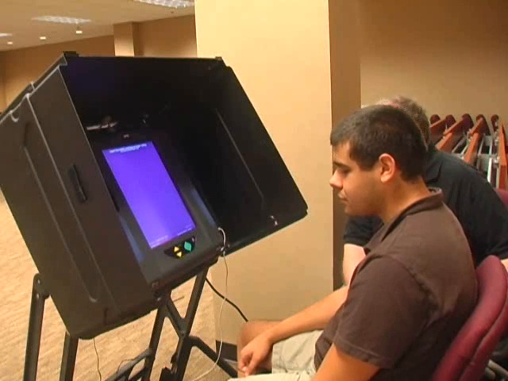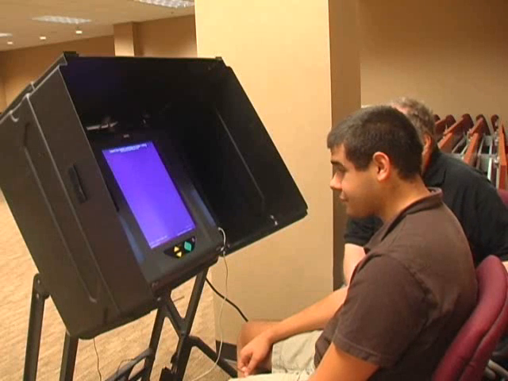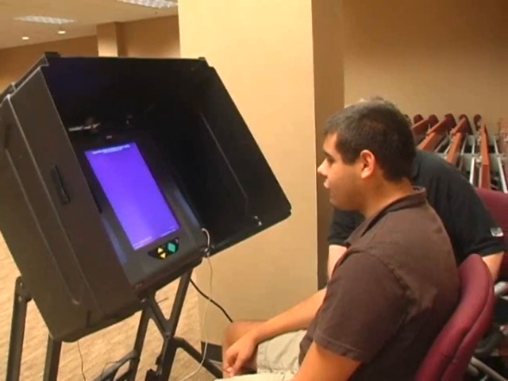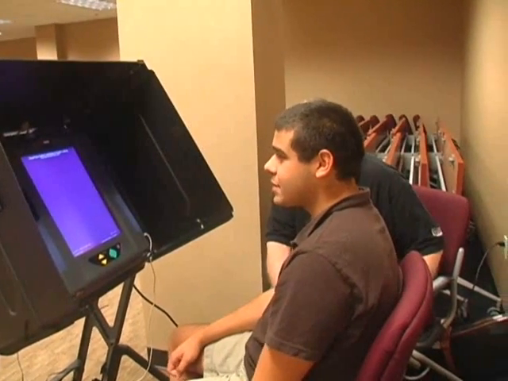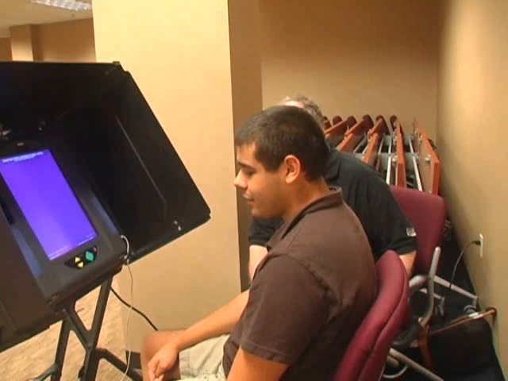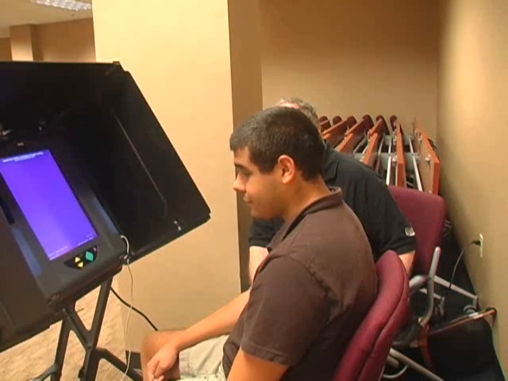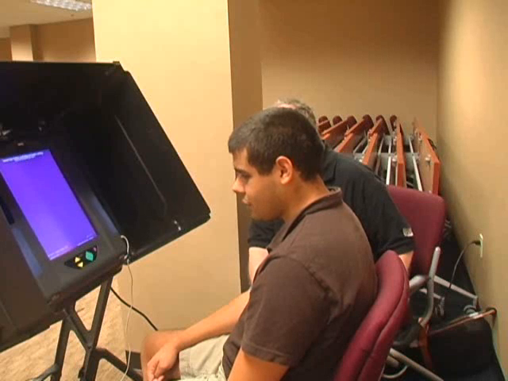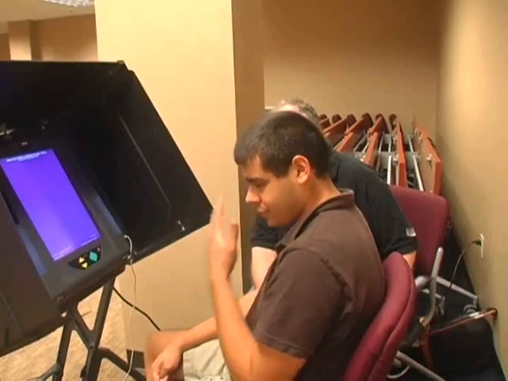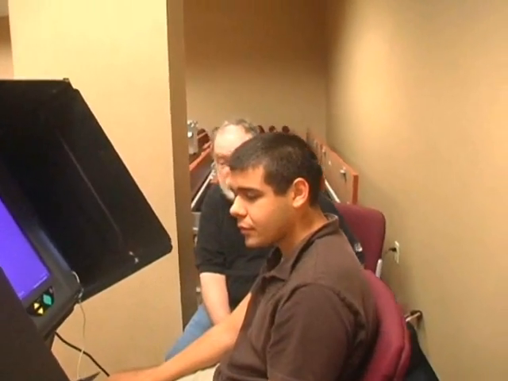What was complicated with this particular ballot, although it was a simple ballot, was getting into the contest in the very beginning. We needed to hit the diamond button. The only reason was because we didn't hit the diamond button, it didn't realize we wanted to get into the ballot. Now, if we had a ballot where we were voting for mayor, a judge, a councilman, and 4 or 5 other contests, the down arrow would bring you from one contest to the next contest. And then the diamond button would put you in it.